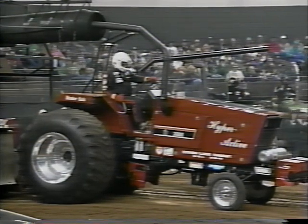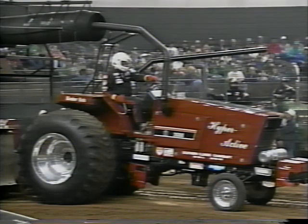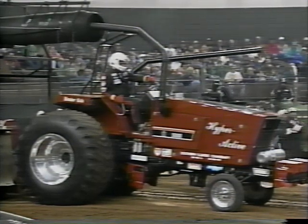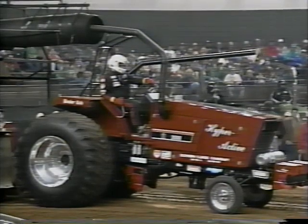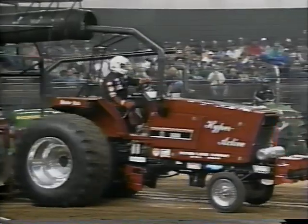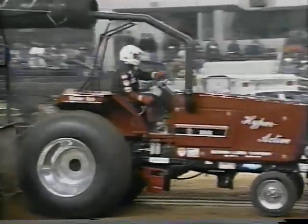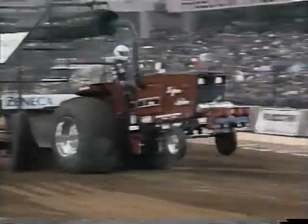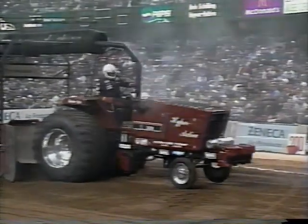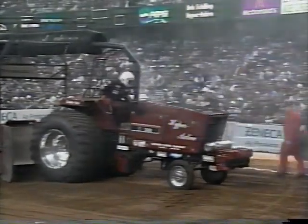All right, here we go now. On the starting line, Bob Schilling, the hyperactive tractor, the 3688 Superstock Case IH on the line right here. Here we come. Bob Schilling. Another alcohol burner, here we come. No, that was diesel, pardon me. I thought I saw the stack coming down the top, but no.